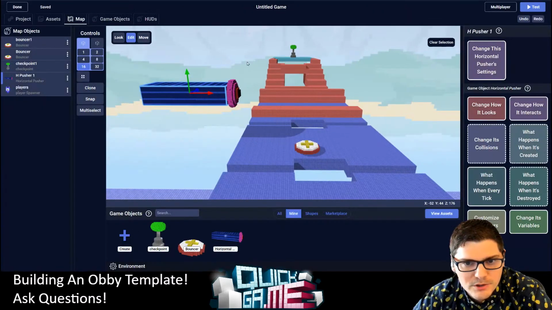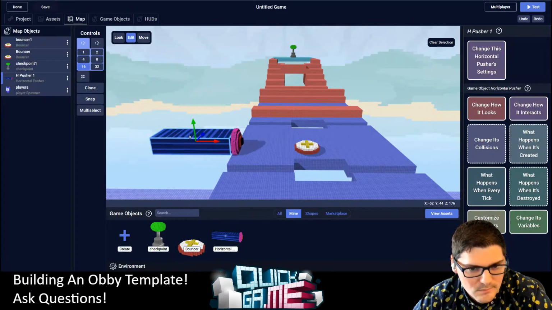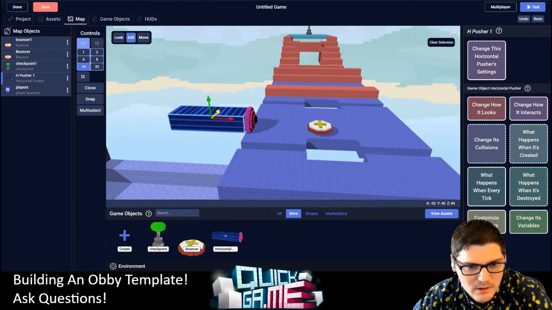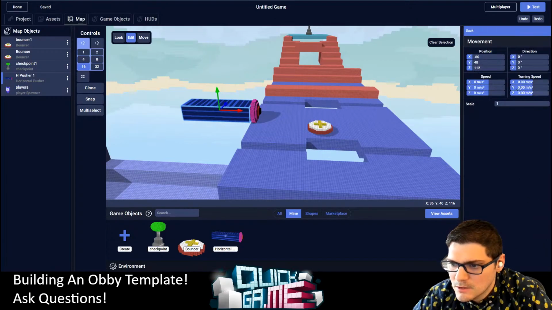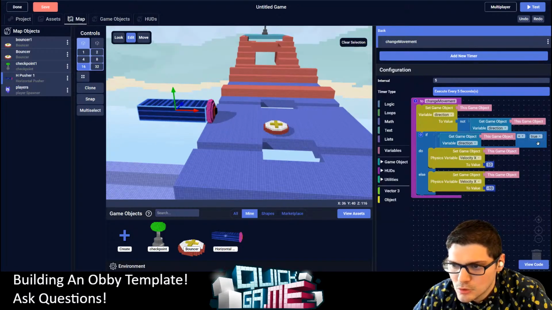Alright, let's make sure it pushes. So initially, we're going to have to set the velocity to something. Change how it interacts. What did I set? I set it to 10. Which is a little too slow, a little too easy.